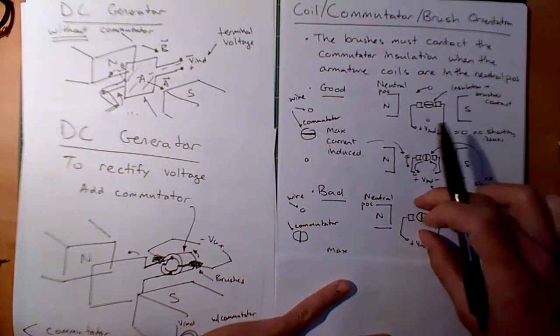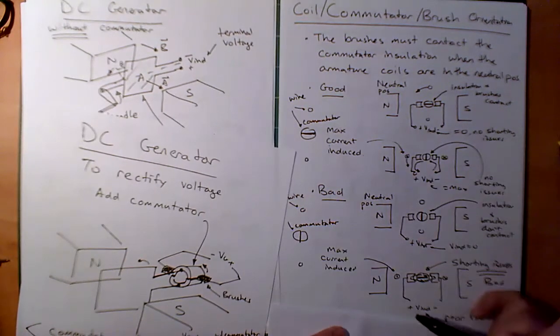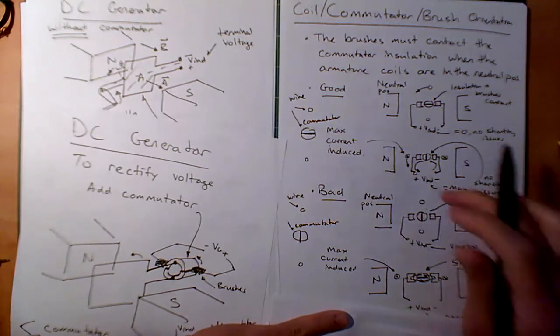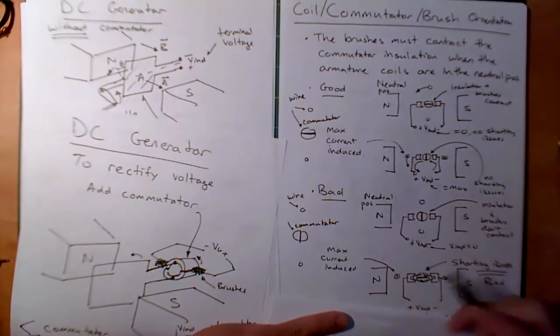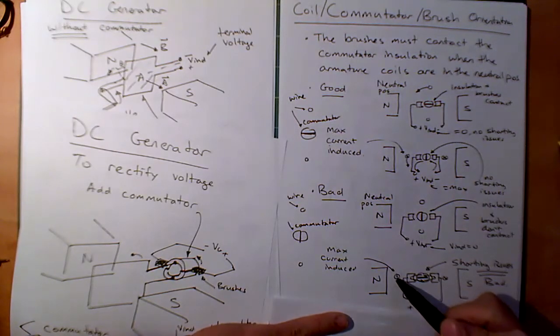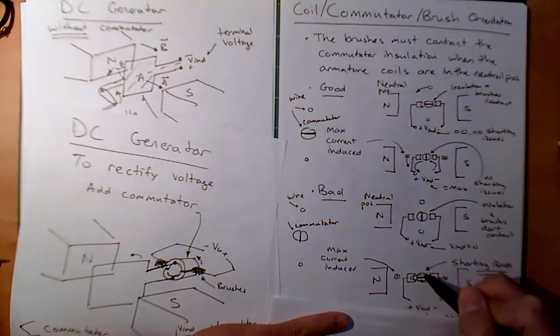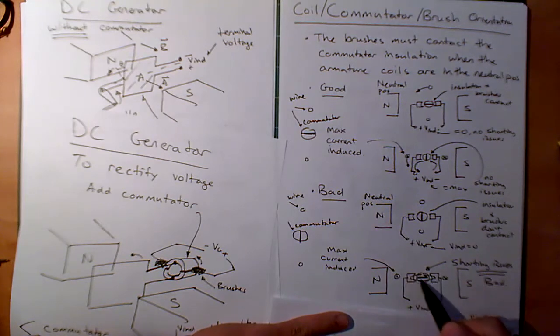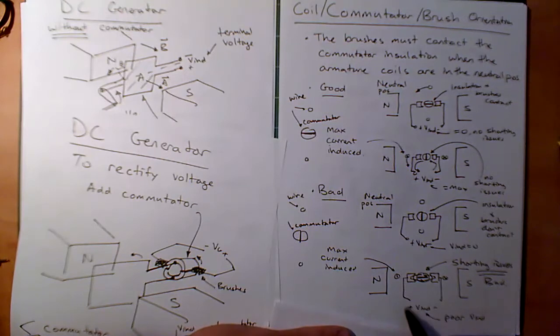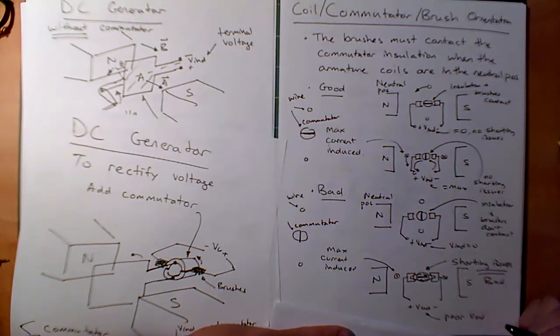Now let's rotate this bad section 90 degrees. This is a real problem, because now when I'm rotated down over here, you guys remember, we're generating the most current and voltage, and what happens? Well, if I get the most current voltage from A to B here on both ends of these commutator sections, I've now shorted it across, right? I'm just burning energy, and I'm not even getting any voltage out of here, which is my desire if it's a generator application.